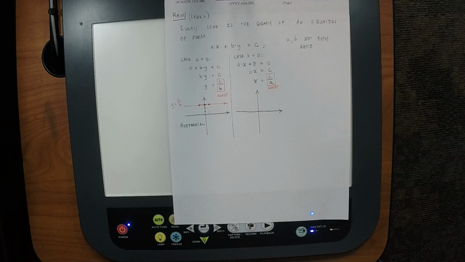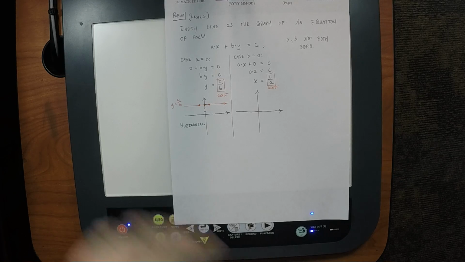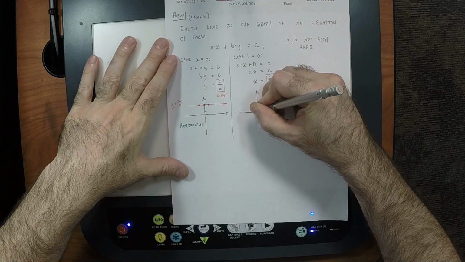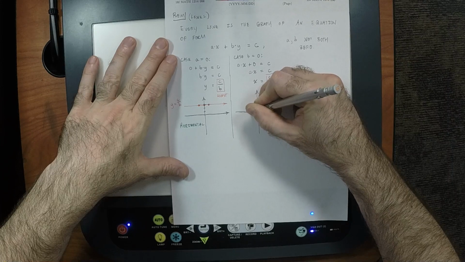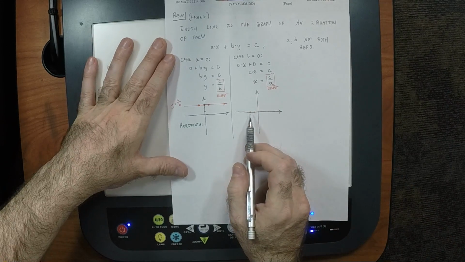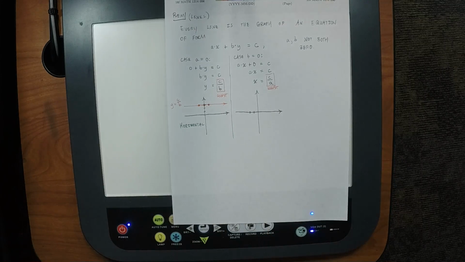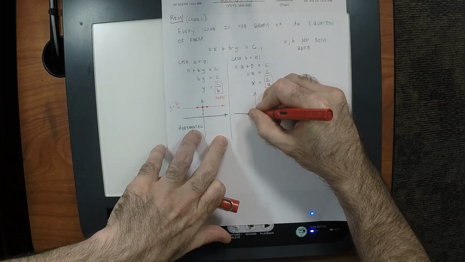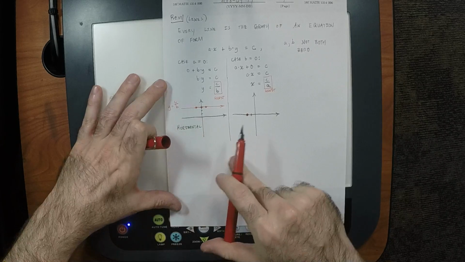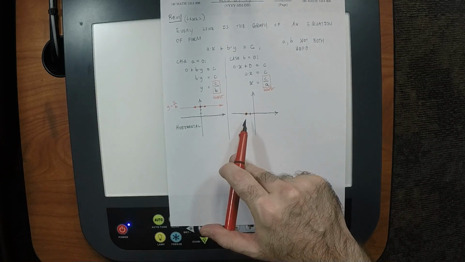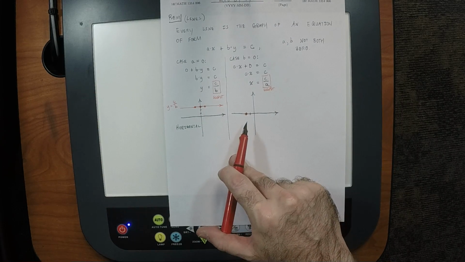So maybe that constant is something like -2. So on the x-axis, I could make that and say, well, on the horizontal axis, that's where x is -2 right there. So besides that point that I marked, are there any other points where x is -2?